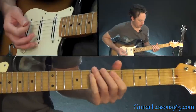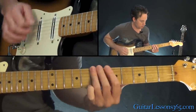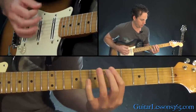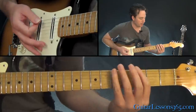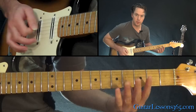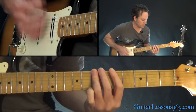Alright, so that's a lot of fun to play. So we're gonna do some more power chords off the open D. So this time is 7-5-0. Then 3-5-0. Now that 5 is delayed, kind of follow the vocal line there. It sounds like this.